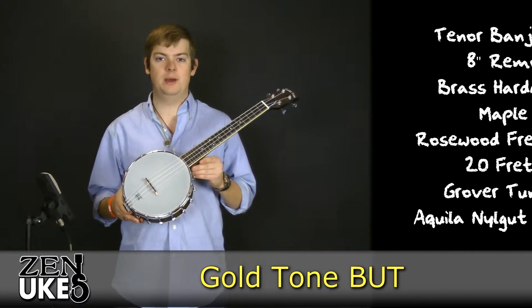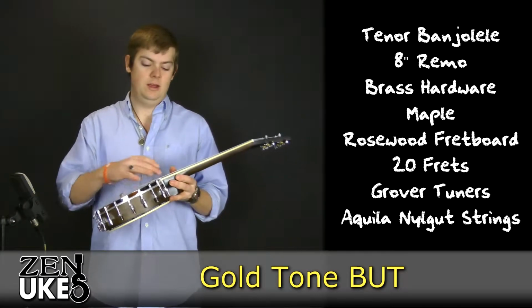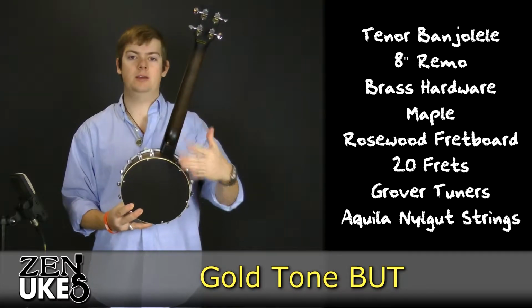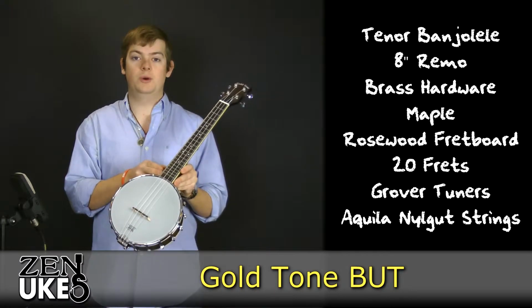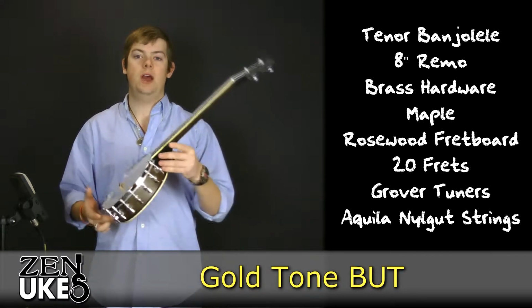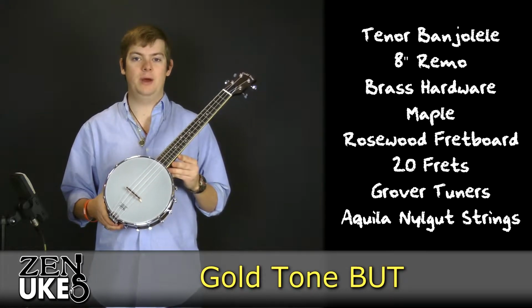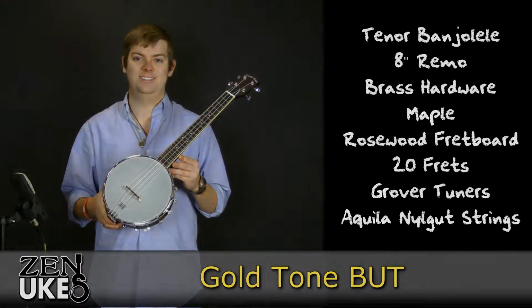This is a tenor-sized banjolele. It has an 8-inch Remo head, brass hardware, a maple rim, a maple neck, and a maple back. It has a rosewood fretboard with a total of 20 frets, Grover geared tuners, and it comes strung with Aquila Nylgut strings. Now that you've heard a little about the Gold Tone BUT, let's take a listen to it right out of the box.